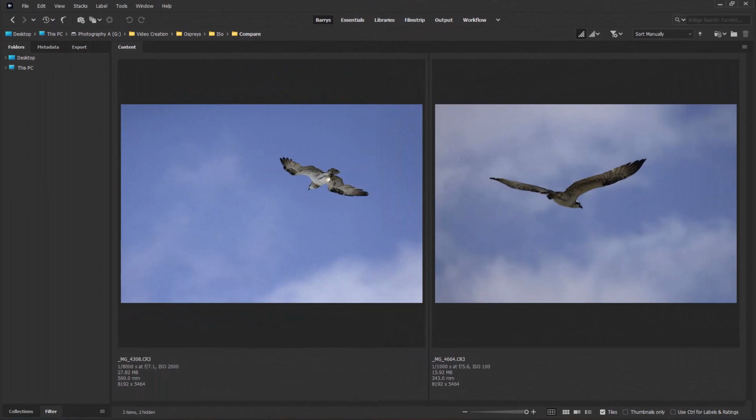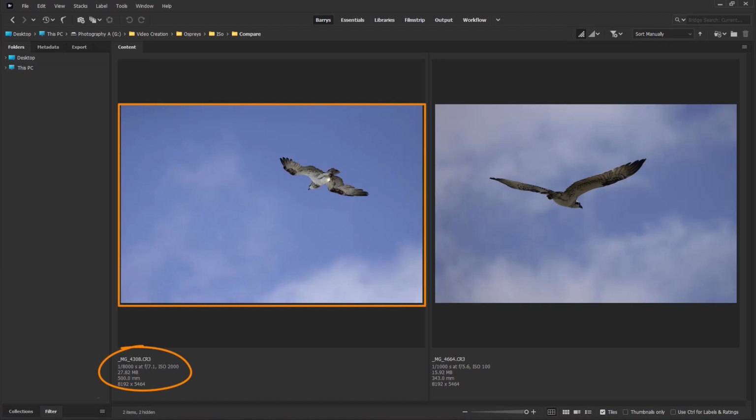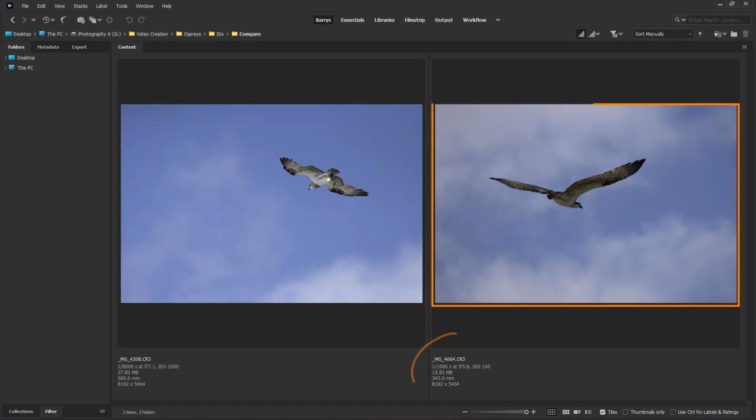So we haven't come to much of a conclusion here, have we? Perhaps there are just too many ifs, ands, and buts. Let's manipulate one image shot at 2000 ISO, and we'll also apply the AI denoise to that shot. But alongside that, another one shot at 100 ISO. And I think it may be interesting to open them both up together in Adobe Camera Raw.